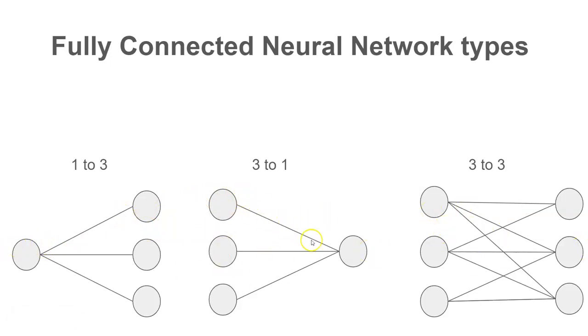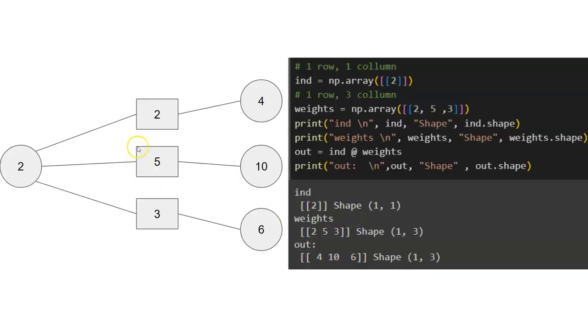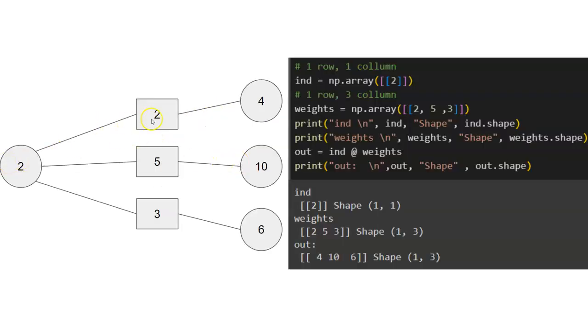What is this line here? In a normal deep neural net, what is this line? Well, it looks like this. 2 is coming in, and 4 is getting out here, and 10 and 6. That doesn't make sense. Well, that's because we are missing the weights. So normally when we draw, we don't draw the weights here, but there are weights in this line. Okay. So if you say 2 times 2, that's 4. 2 times 5 is 10, and 2 times 3 is 6.